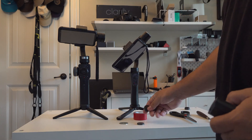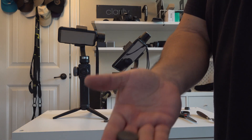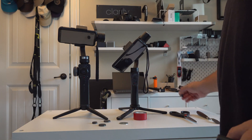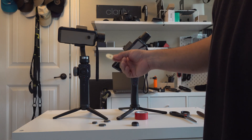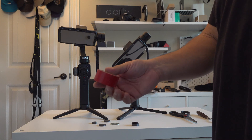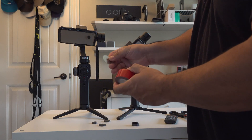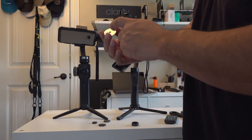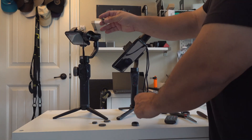Basically, all I did was buy these round magnets — they're about a dollar to a dollar ninety-nine for four at Harbor Freight Tools. This washer right here is like 20 cents depending on where you buy it; I bought mine at Home Depot. And this right here is double-sided tape — very, very strong. It's as simple as putting some of this double-sided tape on the back of the magnet and attaching it to the end of your rolling motor arm.